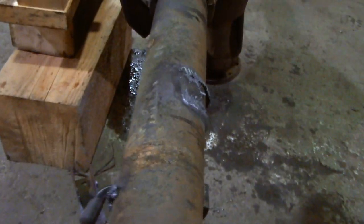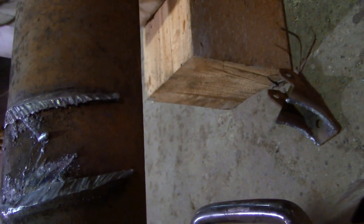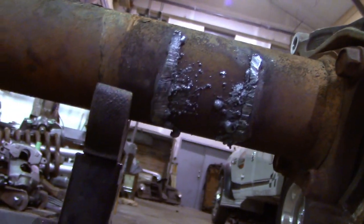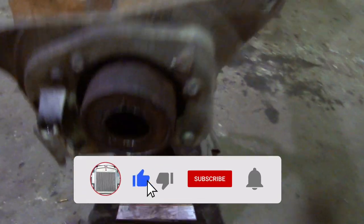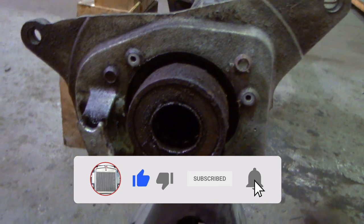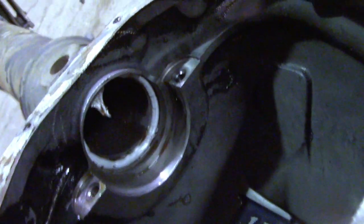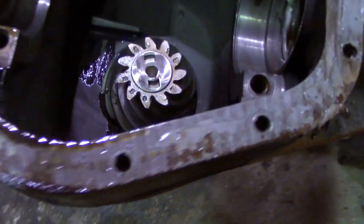So if you do this correctly, you should be able to cut off all the mounts without damaging the axle housing. I have yet to grind that up, but I'm quite confident that there's not really any damage, if at all, to the axle. This axle seal was leaking, so we're gonna change both wheel seals. Got it all cleaned out. Looks good.